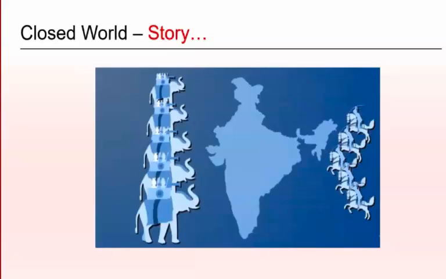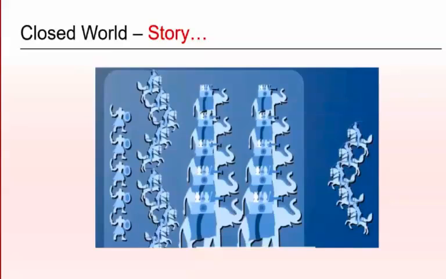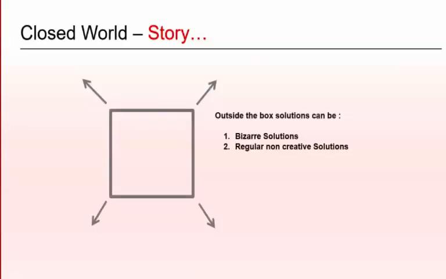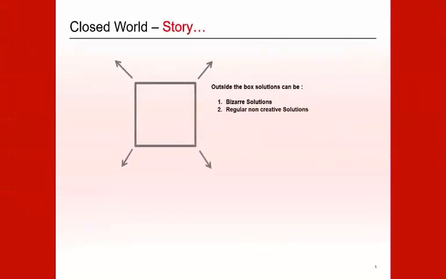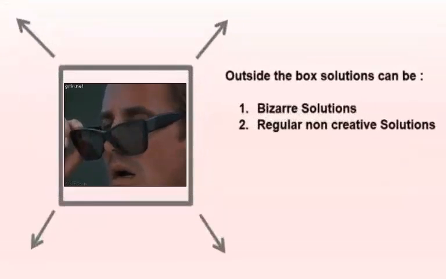So if we think outside the box, there are two kinds of opportunities. One is a bizarre one, and the second is a regular one. The bizarre one is like the Air Force one, and the regular ones are sometimes good ones. They are sometimes very traditional, they're routine, however they're not creative. Outside the conceptual closed world of the problem, there are a lot of ideas. Most of them are either bizarre or traditional. But we are interested in creative ideas.